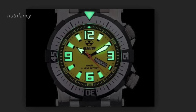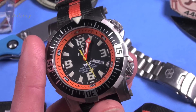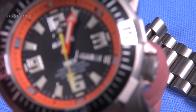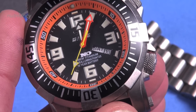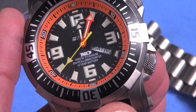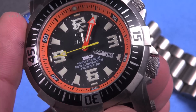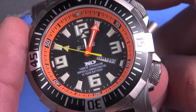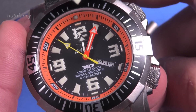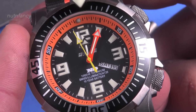What's not a total win, however, is the day-date window, which has become misaligned as we've used it over time — the date doesn't quite match up. We have tried to fix that. This is what you find out in a long-term test of a watch. Not a big deal — we could send it back for service, but we don't care that much. It is legible though, and it is day-date, which is sometimes hard to find on a dive watch. I love that about the Poseidon. And it's got Spanish — a lot of them have that though.